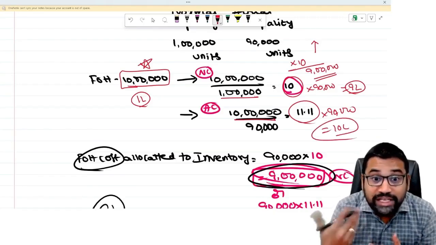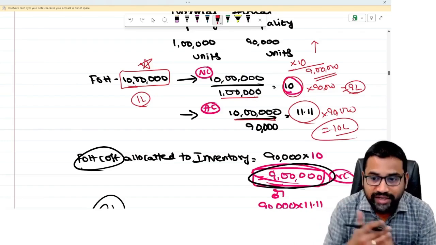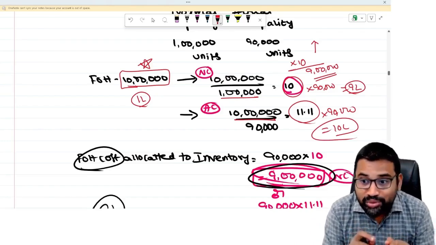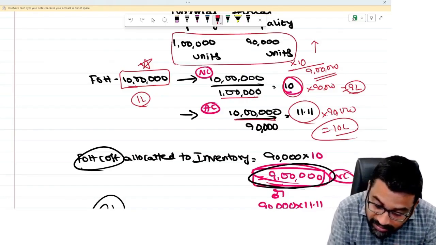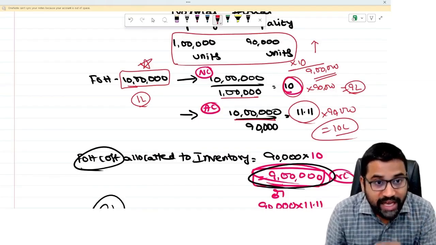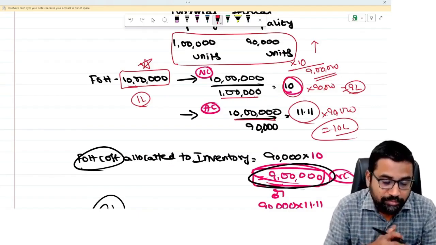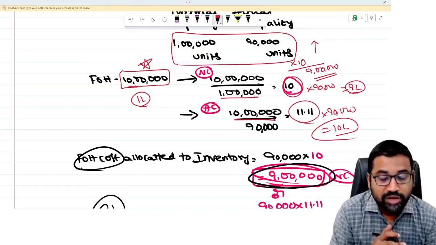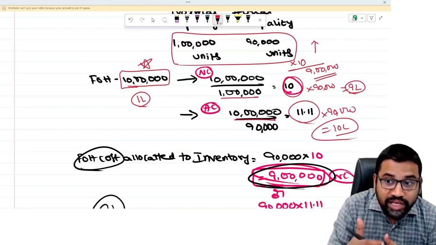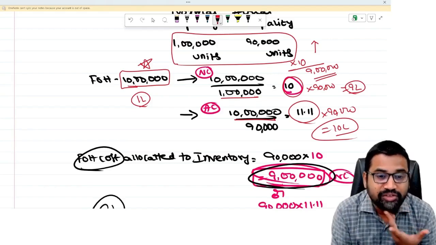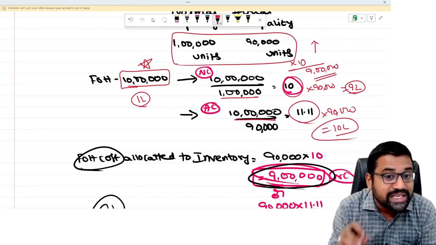That means total 10 lakhs is absorbed into the production. That means your inventory value will increase. Instead of allocating 9 lakhs, if I allocate 10 lakhs, 1 lakh extra is included. Now the point here to understand is, actually I am underperforming. If my normal capacity is 1 lakh, but I produce only 90,000 units, that means there is an abnormal loss. There is, what we can say, poor production planning, or maybe because of unskilled labor, or because of the excessive wastage of the time. So instead of 1 lakh units, we produce 90,000. That means there is an inefficiency in your organization. But you want to include that inefficiency as a part of inventory. That means you want to treat this inefficiency as a part of your asset.